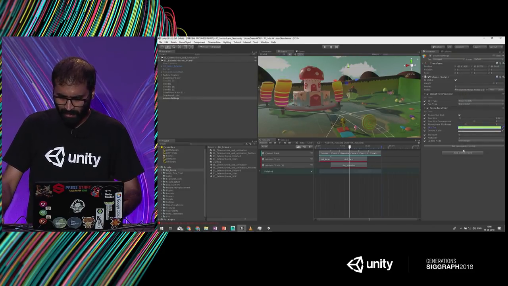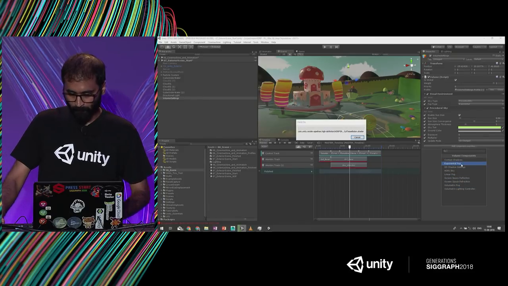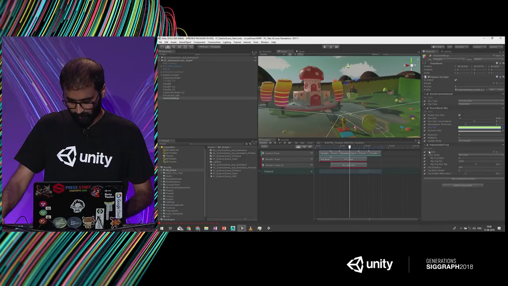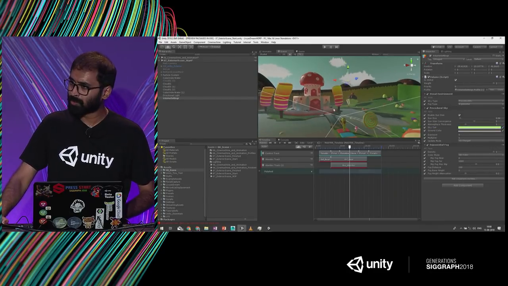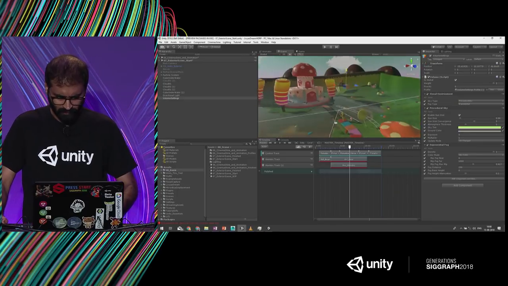Ground, I'll just leave it at that. And I also want to add an override to my exponential fog right there. Select all. And this one lets you figure out how much fog you want inside your scene. So you can play around with those values. Actually, I'm kind of happy with whatever is right here.